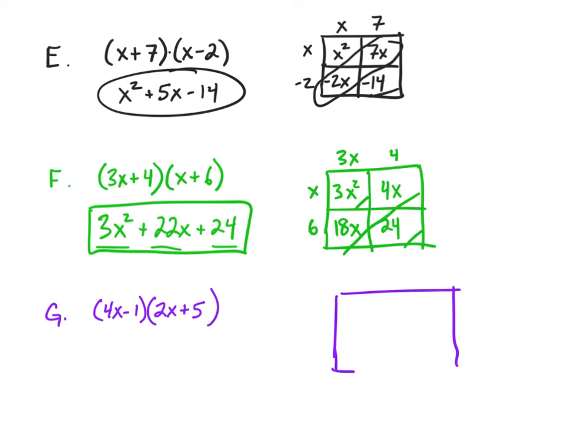Box method, area model, generic rectangle. Again, area model, what's the quickest way to find the area of a room? It's to do the length times the width. So that's basically what I'm doing. It's like the length here is 4x minus 1, and the width is 2x plus 5. Maybe I had 2 beams and then an extra 5 centimeters. Or maybe it took 4 sheets of drywall, but then I had to cut off 1 inch, something like that.